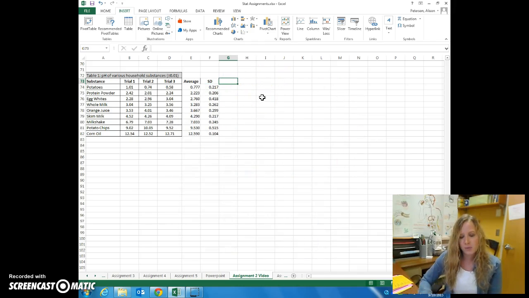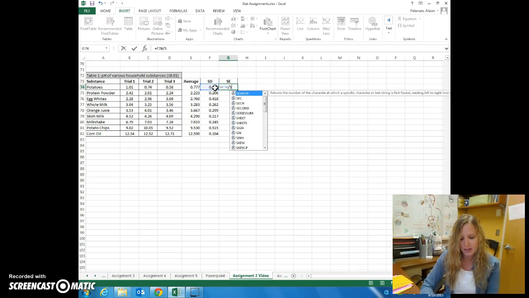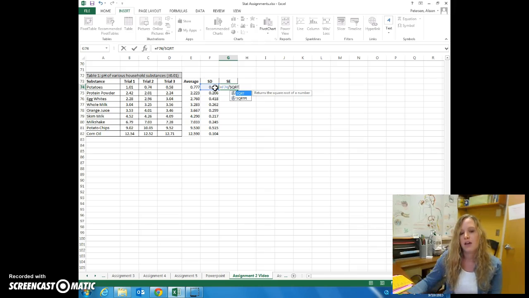Alright, and then the last one is standard error. So SE is standard error. SE has a different formula. It, again, is one that you actually are going to have to type in. Excel doesn't really know this formula. So you're going to have to, again, hit equals. And the formula is standard deviation, so you can go ahead and click on your standard deviation, divided by the square root. And if you do SQRT, again, you'll see it pop up, double click. And square root, and it just says of a number, and it's of the number of trials.